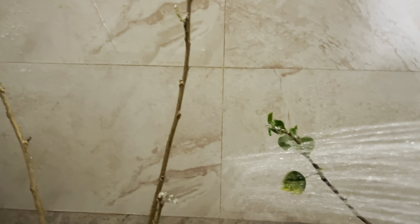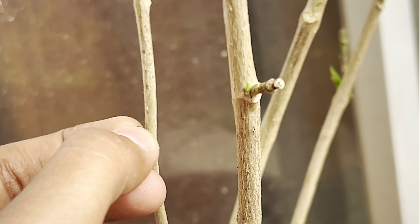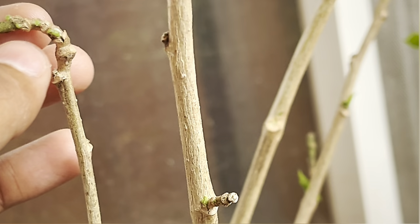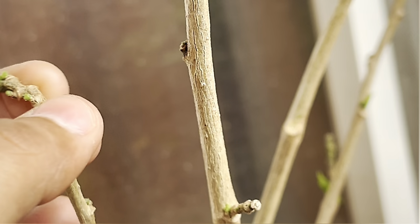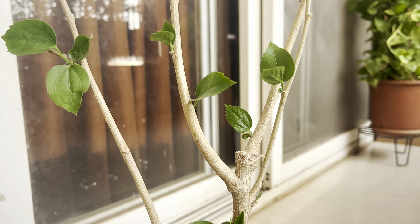After this, let us see the results after a week. I kept the plants in complete shade for the whole period. We can see new leaves starting to grow on the plant which had no leaf at all. Still, some of these new leaves had bugs on them. So for the leaves containing bugs, I removed those leaves directly. I followed this repeatedly for newly growing leaves for at least a couple of weeks, and with time, the number of bugs reduced drastically.